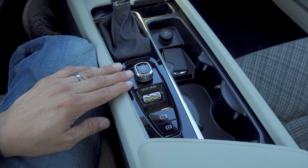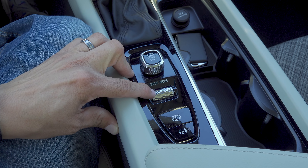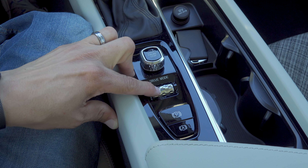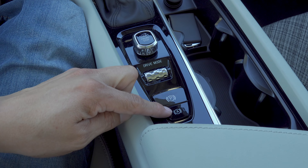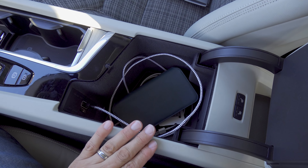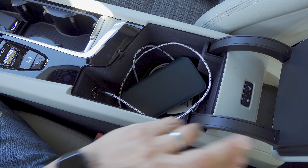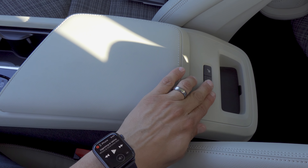The start-stop button is a toggle like we see in some of Volvo's larger vehicles. We have a roller knob for the drive mode — you can either click it down and touch the touchscreen, or roll it around to change the drive mode. There's an electric parking brake button and an automatic brake hold button. Between the front seats is a padded center armrest that opens to reveal a moderately sized storage compartment, easily fitting large smartphones, with two USB ports — one integrating with the system and one charge-only. Behind that are the rear heated seat buttons.